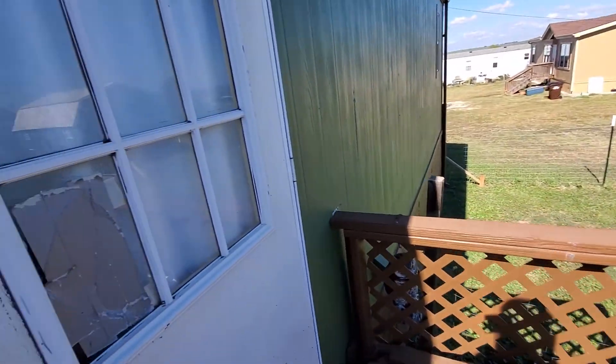The back deck — there is a broken window here. This is what the back looks like. This all looks like it's got hardy plank on it, which is fantastic because termites don't eat that — it's a concrete board material. It does have gutters all the way around; I'm a big gutter fan. Big stairs. You have two storage rooms — big storage buildings.